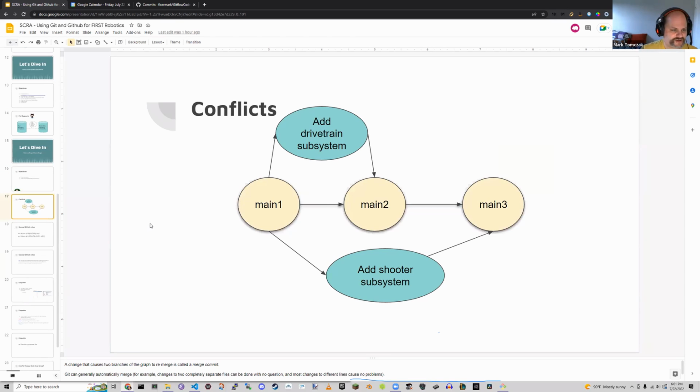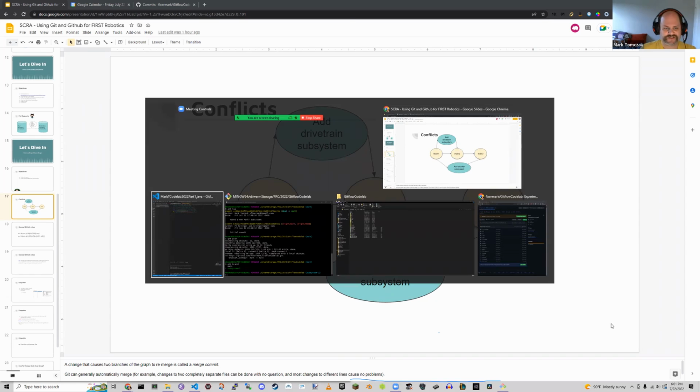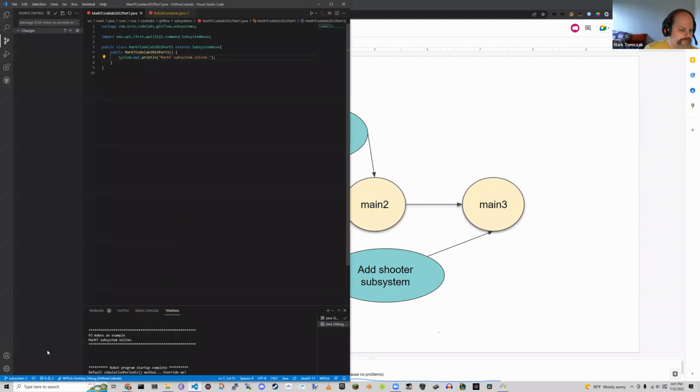The next thing I want to talk about real quick is I want to demonstrate a conflict. Git is extremely smart about taking content with overlapping history and merging that history into one coherent view of the world. But it isn't magic, and there are times where it will come into challenges with that. So let's go ahead and demonstrate what that looks like.